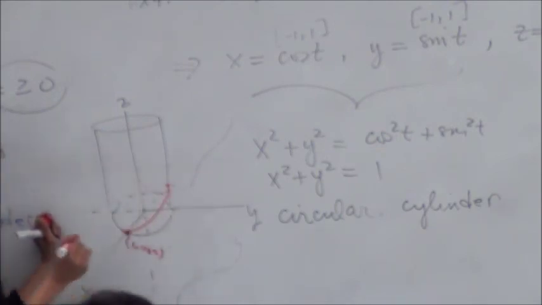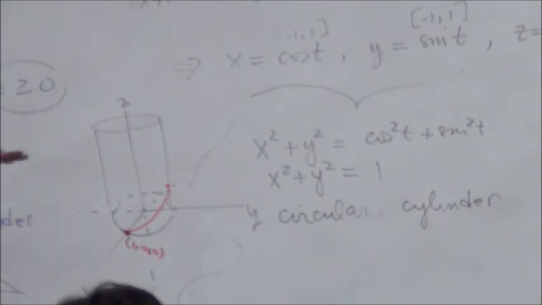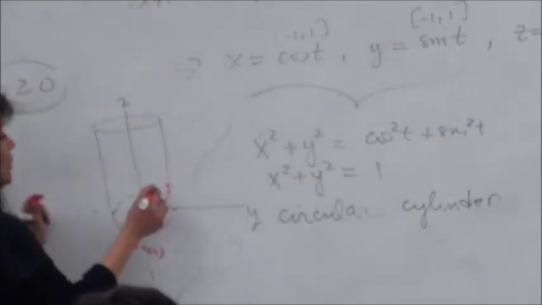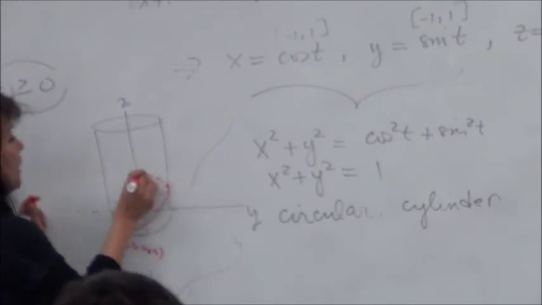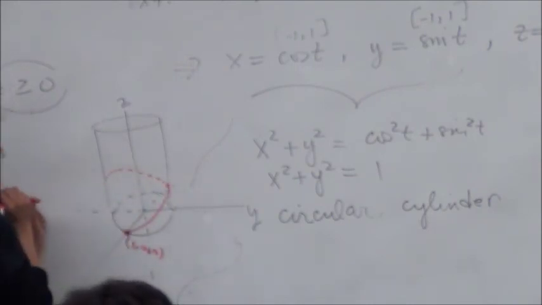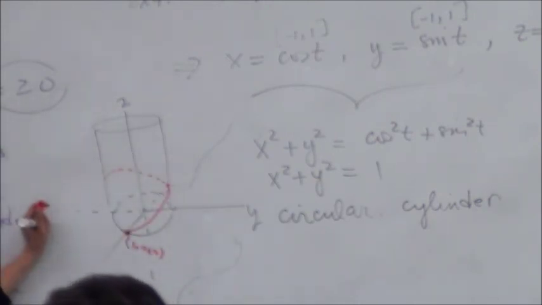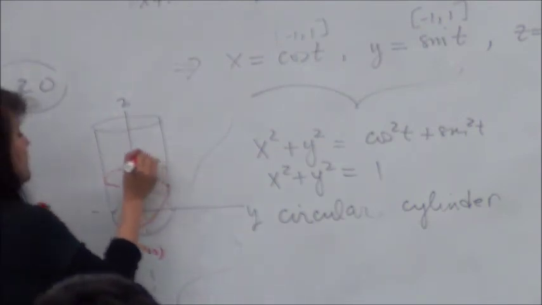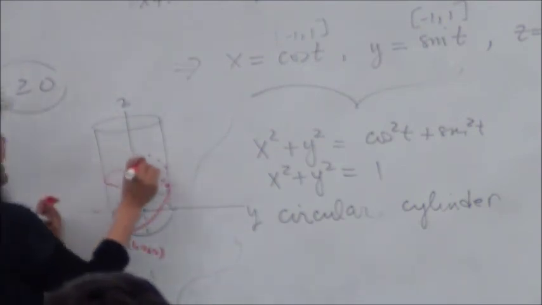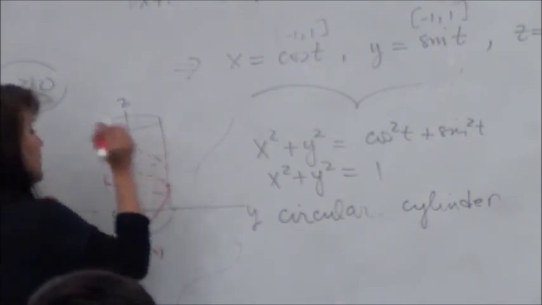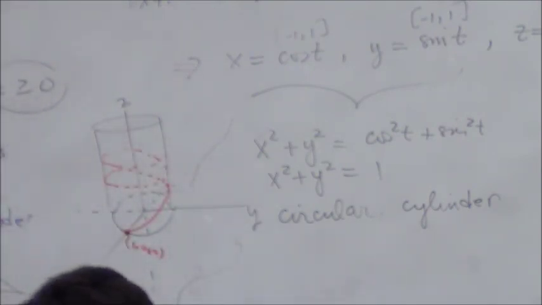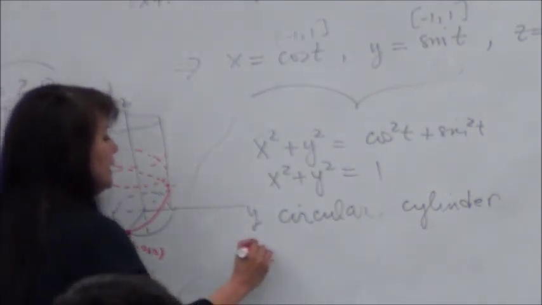And then what happens is that t increases in value all the time, right? So this will go spiral. It will go up. Will it loop somehow and go like this? It has to loop. Am I doing a good job? You understand what I'm saying, right? It will be like a spring. It's a spiral. The name for this is actually it's called a helix.